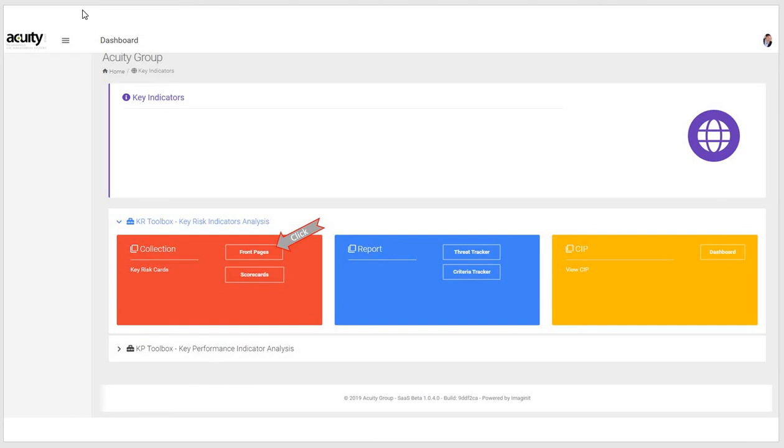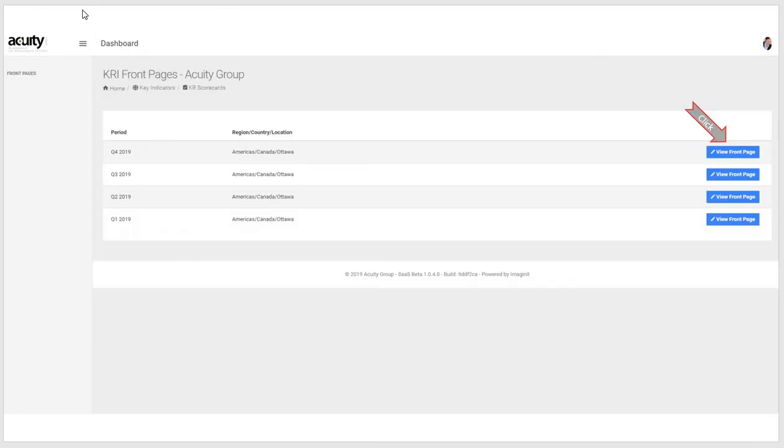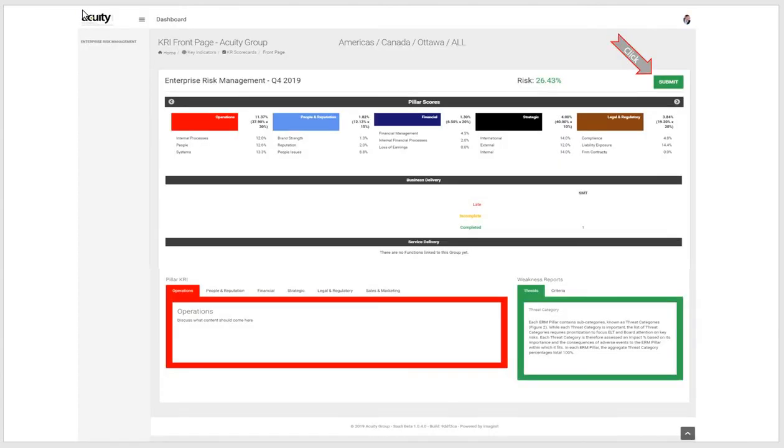On the front pages you can go in and you can view those front pages and look at specific details relating to those risk environments. And again here we're looking at, from a senior management perspective, my contribution to the 6 pillars. In this case actually there's 5 being presented, and the threats below them.